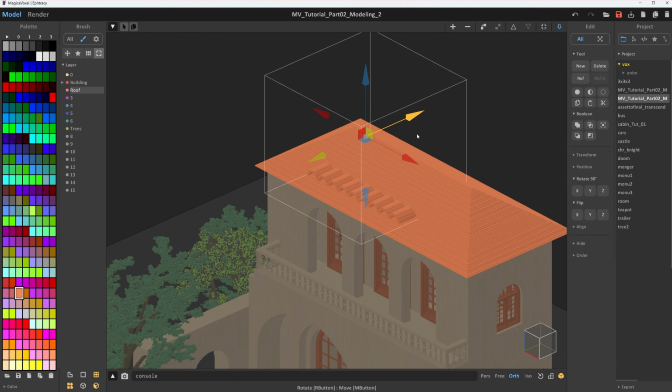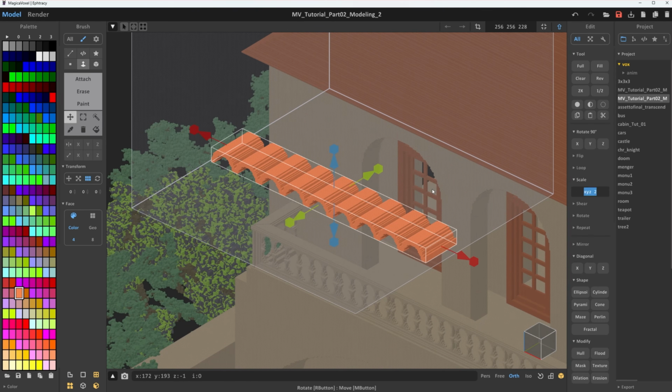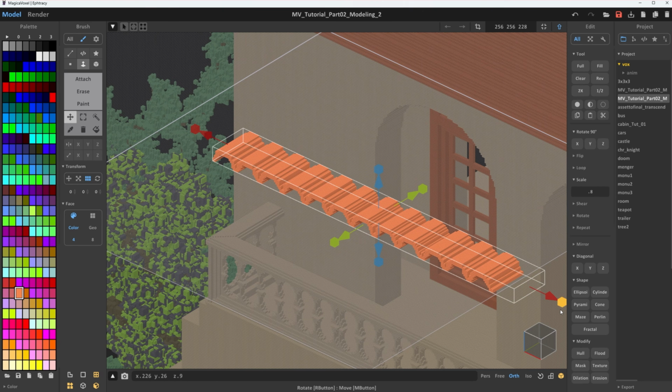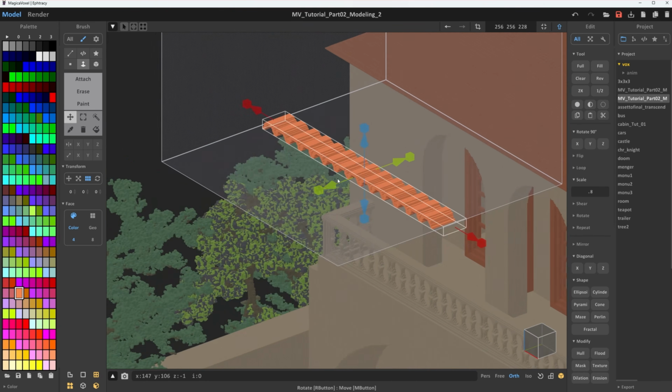The base looks good, but it's still a bit large, so I scale it down to 0.8. Again, now that I'm happy with the size, I'm just gonna copy paste it all over to form the final roof pattern.